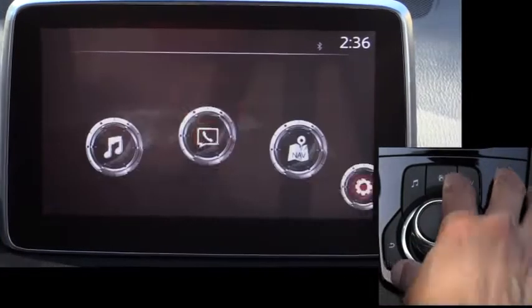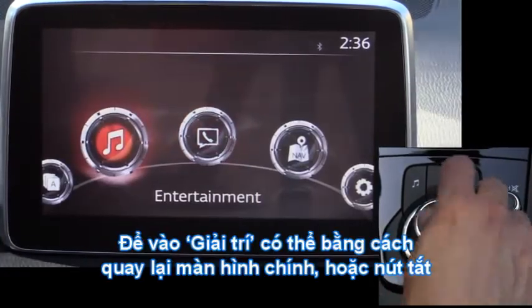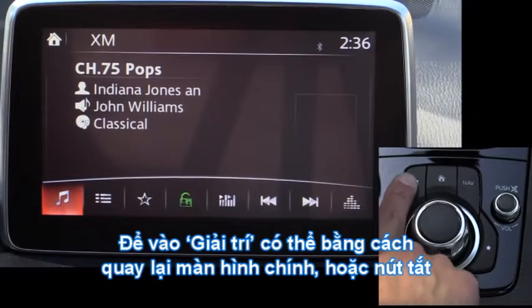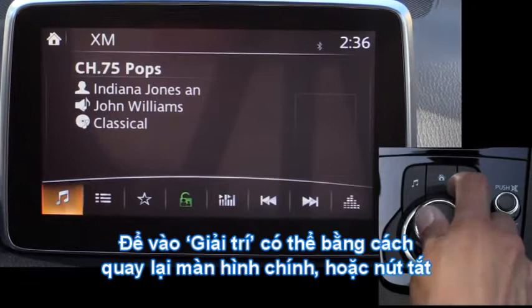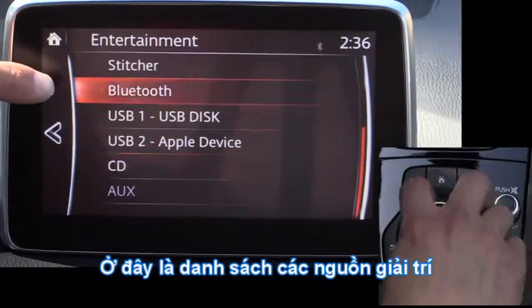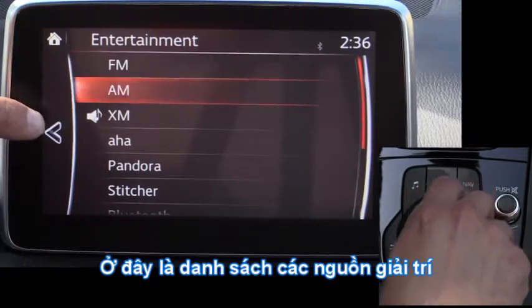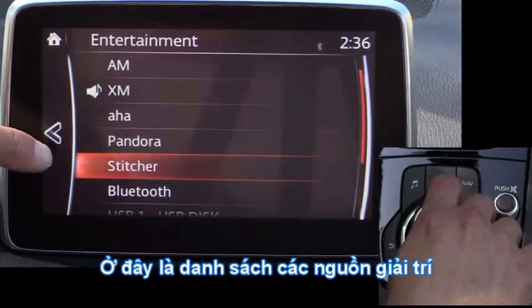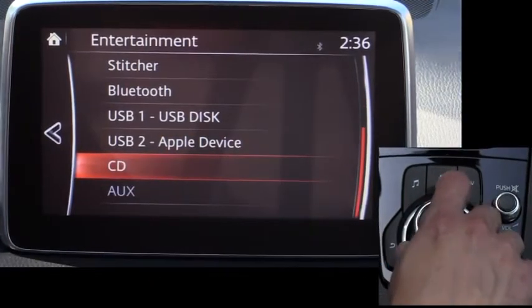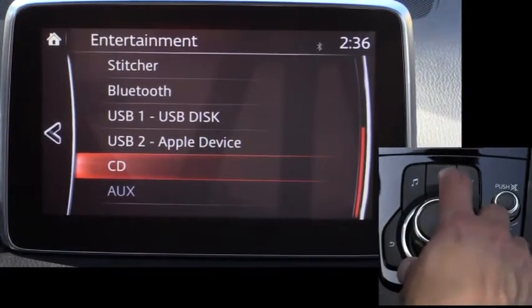We hit the home button, we'll go on to the entertainment system. That can also be accessed by this knob right here on the dash. It's a fixed knob right there. We have source over here, AM, FM, entertainment. It's all very logical and easy to use, especially if you use something like BMW's iDrive. We have AHA, Pandora, Stitcher radio, Bluetooth integration, dual USB ports right there in the center stack, CD player, and an auxiliary input as well.